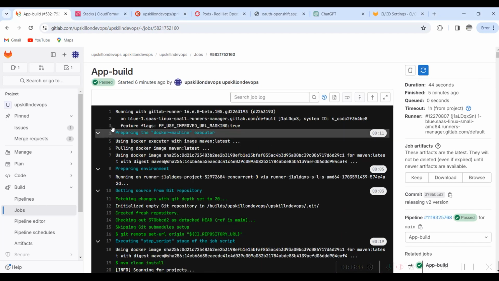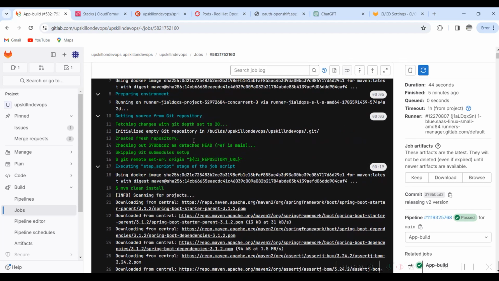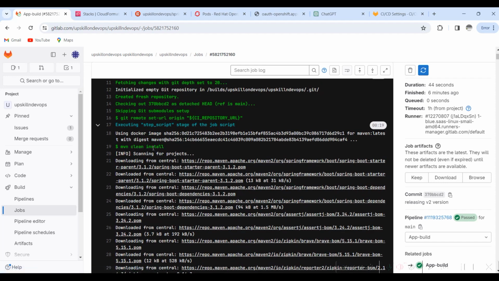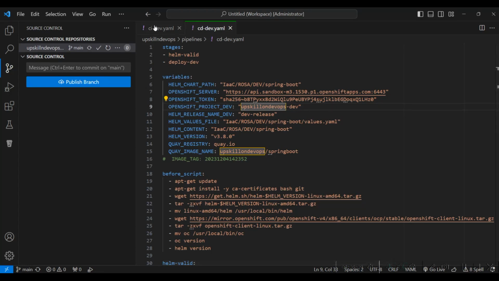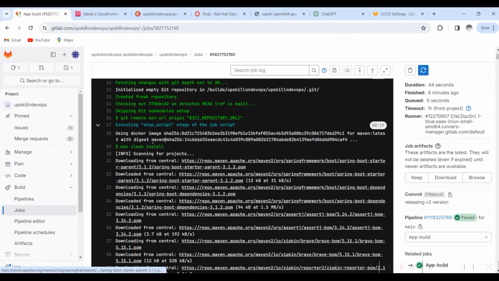Okay, so it is running with the GitLab runner, using the Docker executor with the Maven image. It is taking a Maven image and building this application. First of all, it is cloning your repo. After that, we are passing mvn clean install and ls. These commands will be passed there.